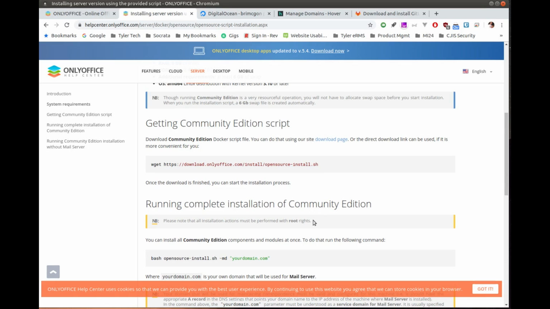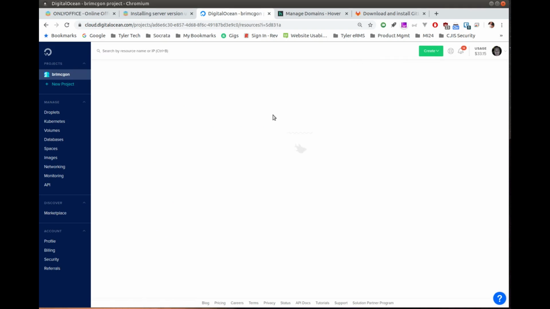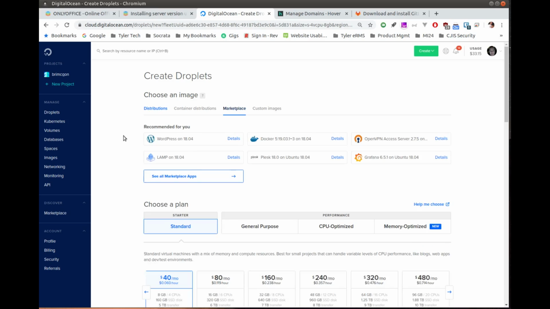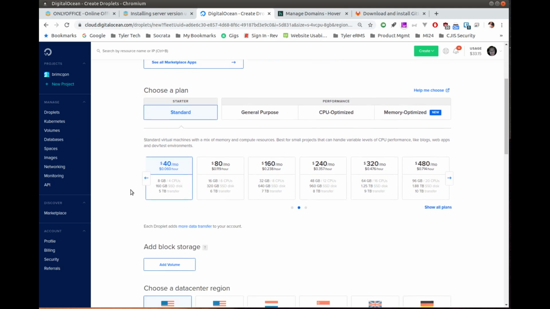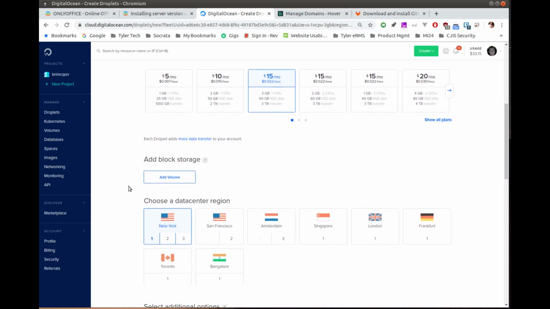So first thing we're going to do is go set up our DigitalOcean droplet. So we'll go over to DigitalOcean. I'm going to do create droplet, and I'll just click on droplet here, and I need a droplet with Docker installed on it. So I can either go install Docker myself, or I can jump over here to the marketplace and say I just want one with Docker on it. So I pick Docker, and I'm going to move down. I'm going to leave it on standard, and I'm going to jump over here to the $10. You know what? Since I did $10 before and it was a little bit light, let's try $15. I'll just try it to see how it goes.